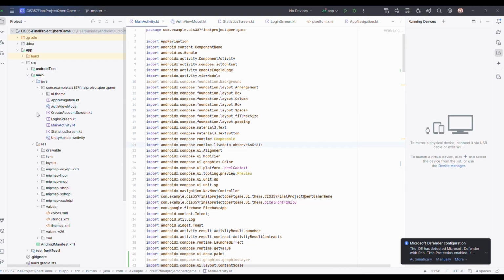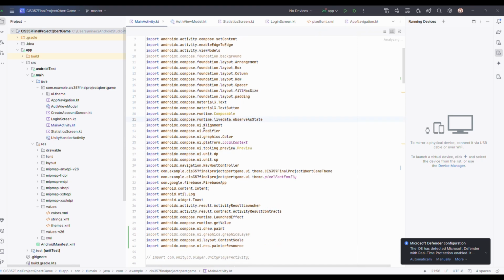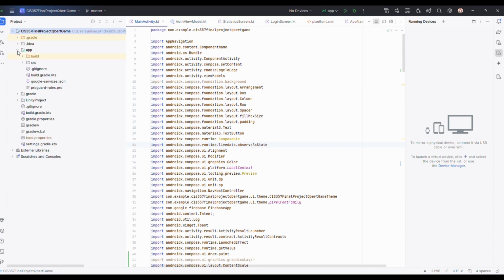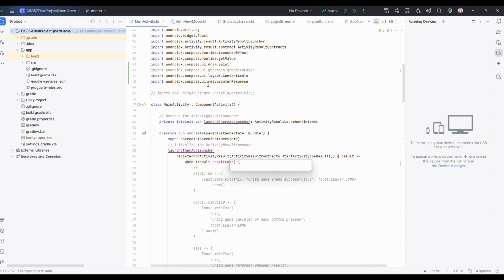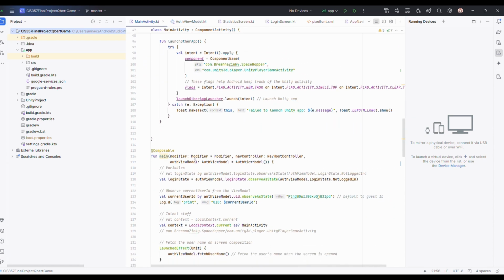Here's my Android Studio part of the app. I use Jetpack Compose for it, and it's a lot like what we've done in class for the 1024 game. So I have my main app here, and here I'm in main activity. I have a main activity class, and I have all my different composables.